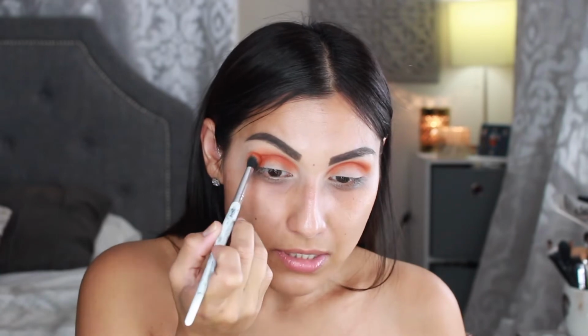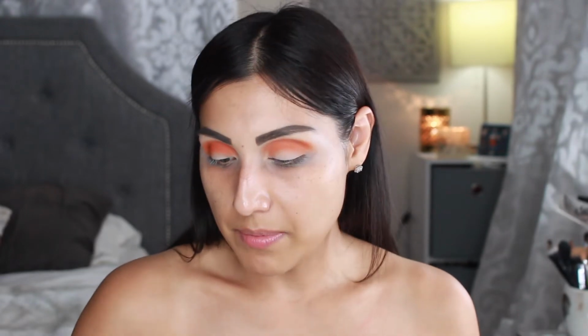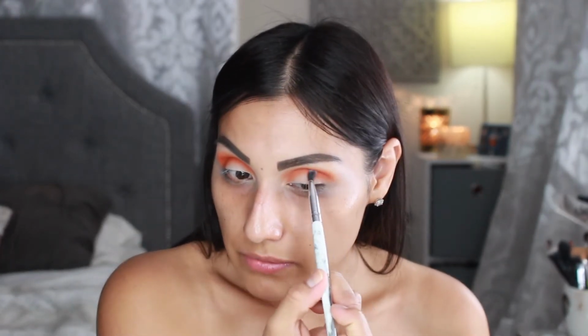But I want to dip into those neon shades, you guys. I really have to. I'm gonna grab this brush right here. This is a nice detailed but fluffy blendable brush. This is the number 7. And I'm gonna go in with this shade right here. This is one of the beautiful orangey neons in the palette. And I'm just gonna apply that right here.